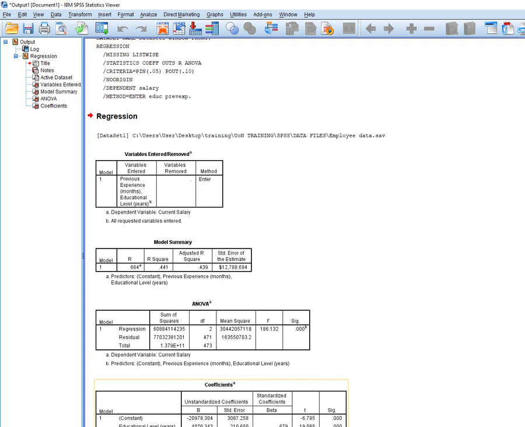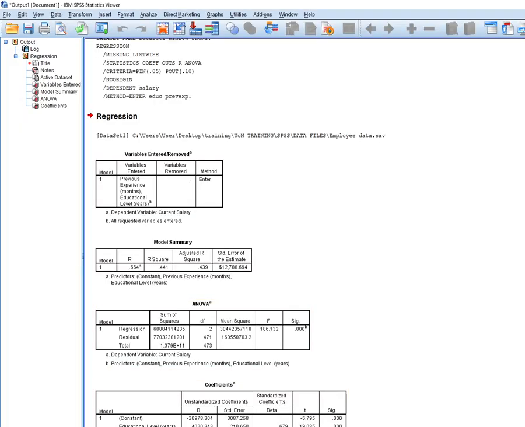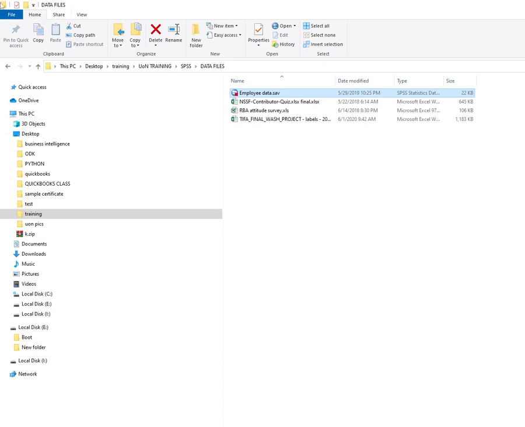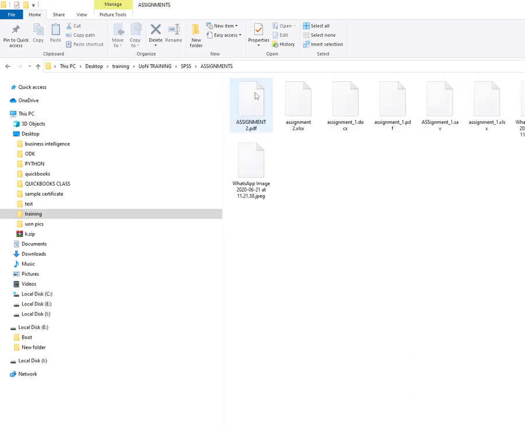I really hope I've responded to the question, but if not, by reading this linear regression file, you'll be able to grasp the knowledge. Unless there's another question, I would concentrate more now on the assignments, because the more you interact with the assignments, the more these things should make sense. And we have assignment 2. So you guys should be busy this week so that we finish this and do something else.